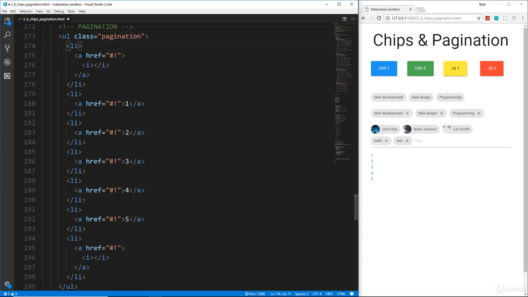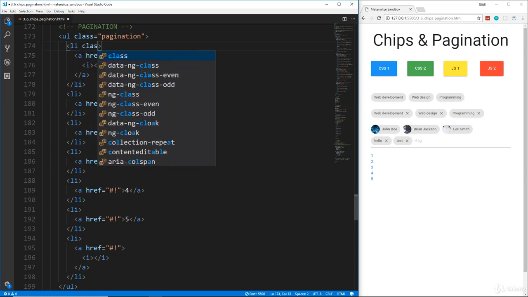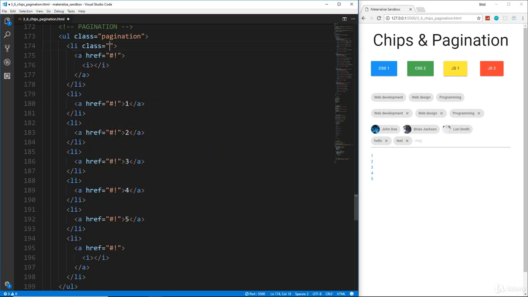and this first list item here, I'm going to give a class of disabled, and we're going to give this an icon. This is going to be the left icon, so it's going to be chevron underscore left, and of course we need to give it the class of material icons.